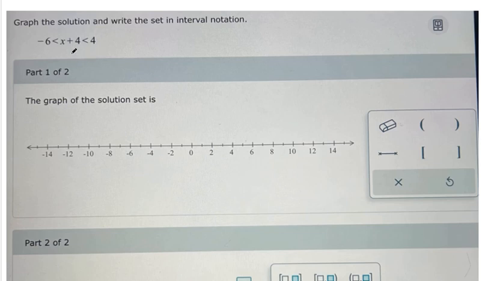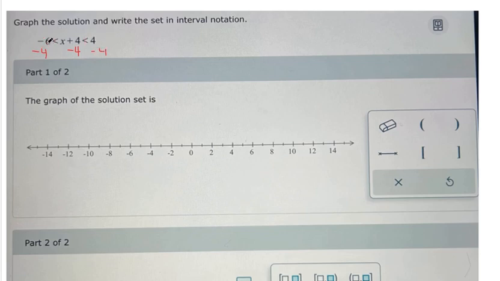Okay, x has a plus 4 happening to it. So we can get x by itself by doing the opposite, make that 4 disappear. But with compound inequalities, you've got to do it to the 2 other sections to keep it balanced. If you're going to subtract this section by 4, you're going to subtract this section and this section by 4.